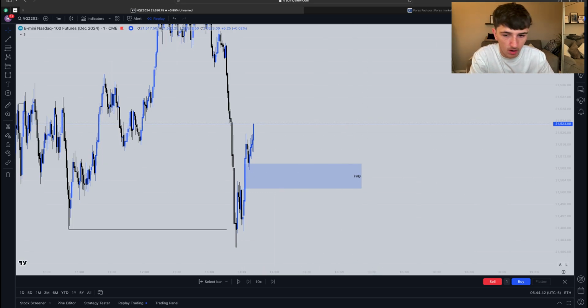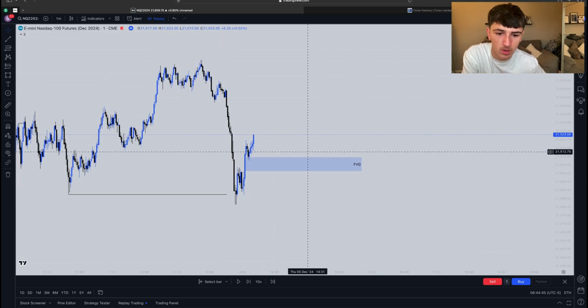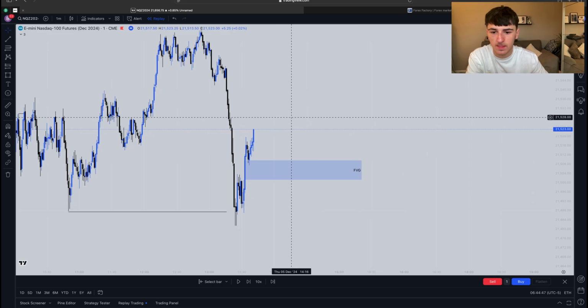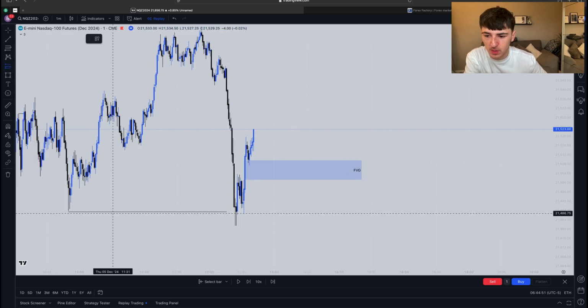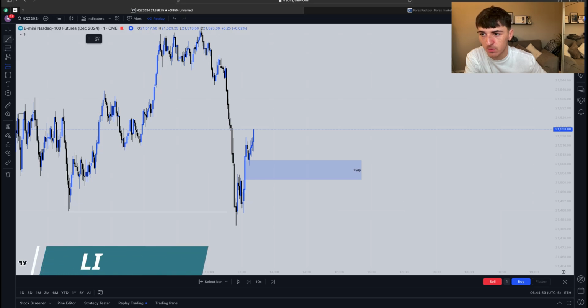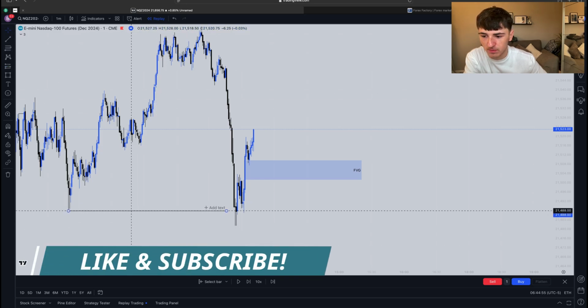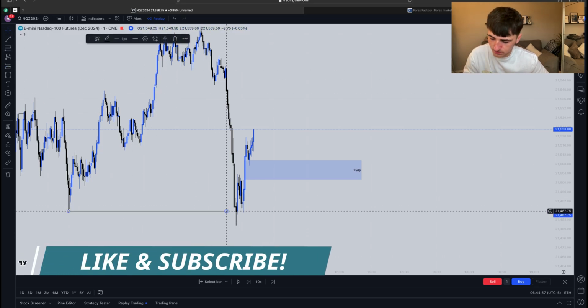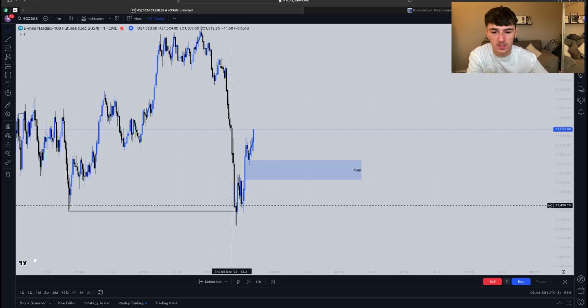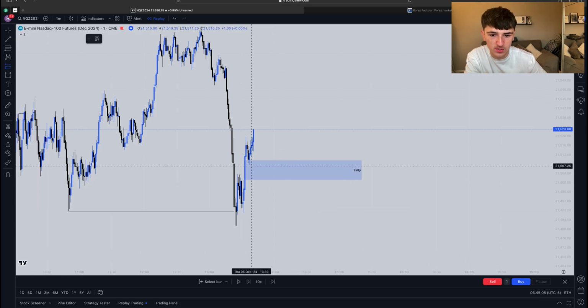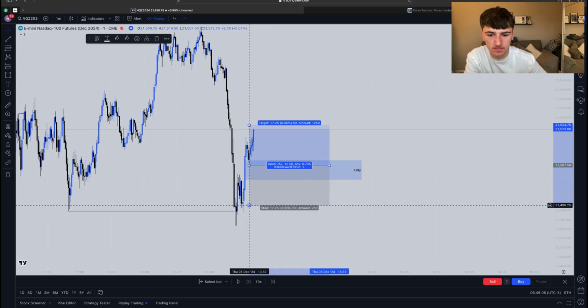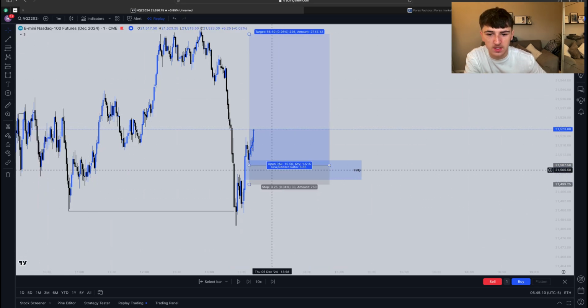Now, obviously, like I said in the previous video, you want to be using these in continuations. So you can see that it's already started happening. So we've swept this low, which you should be able to identify now after the liquidity video. So we have clearly took out this low here. So that has now been swept. And you can see we've had a good reaction out. So this could be the start of a reversal. And you can already see that people are using this fair value gap to go long. Okay? You can clearly see that already. We've come up, tapped back in, and we've started bouncing out.